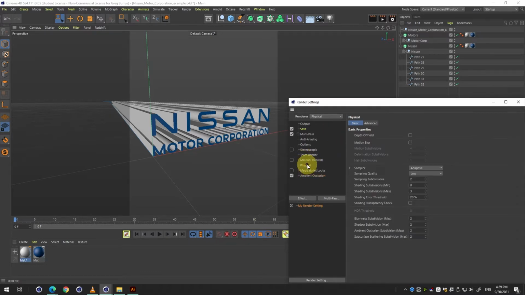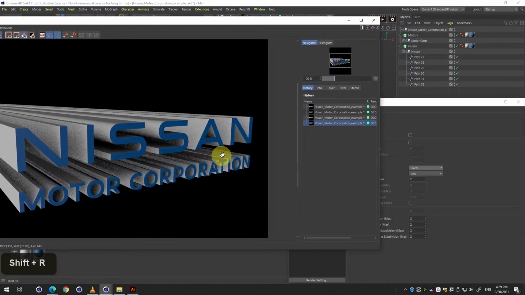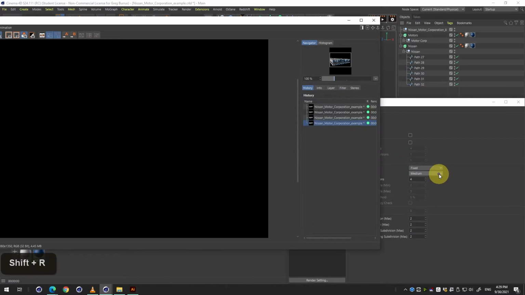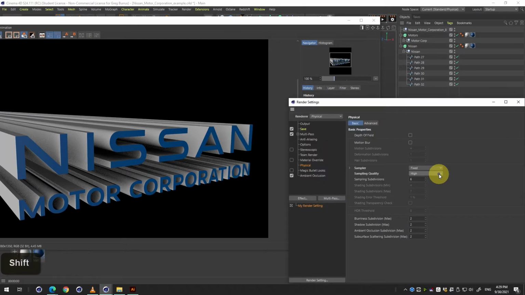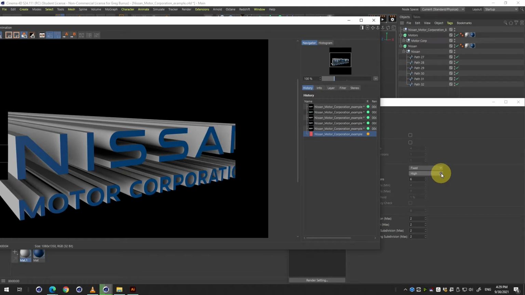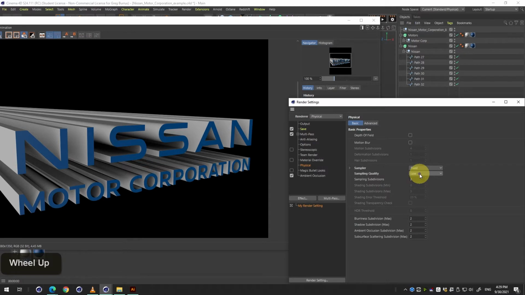And just for the sake of what I'm doing here, I'm going to change my sampler settings, which is basically the quality of my render. I just want to see how this looks by default. So right now it looks pretty noisy, not very clean, and I can increase this number, and that should clean up my image more and more. Now, there's not much in my scene, so this is rendering pretty fast, but as you can see, this is starting to slow down. So depending on your machine and your system, this might be fast, this might be slow. So that's something you can do just to clean that up.